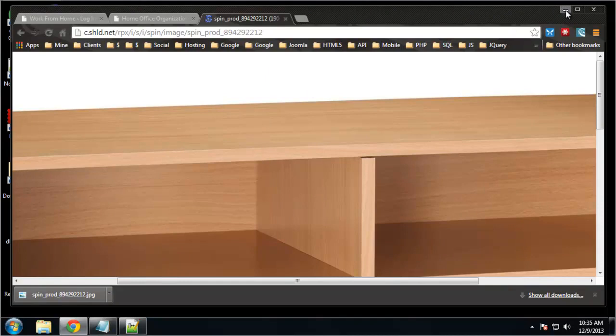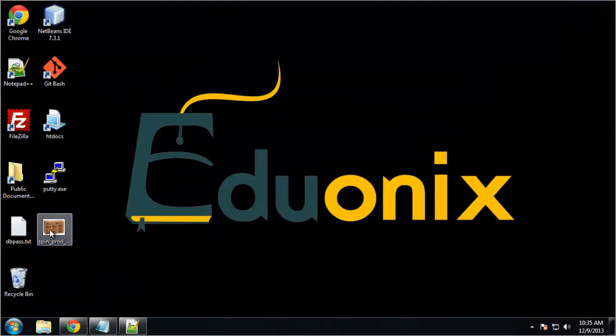So I have that image on my desktop, and I'm going to open Photoshop. Now there's a lot of different image tools you can use to do resizing and things like that, cropping. There's even some online tools you can use. Photoshop is just a really popular program to do that with.